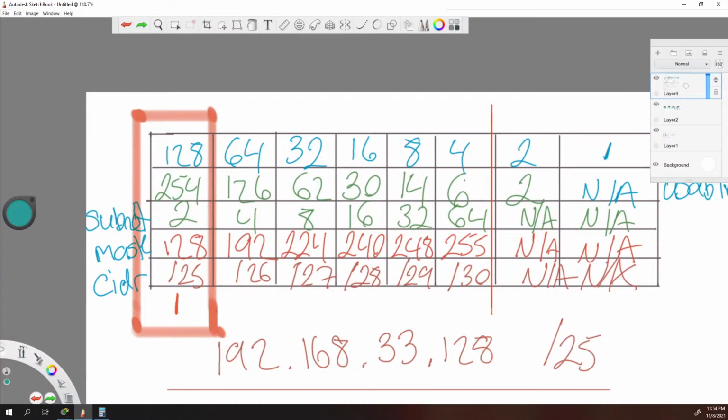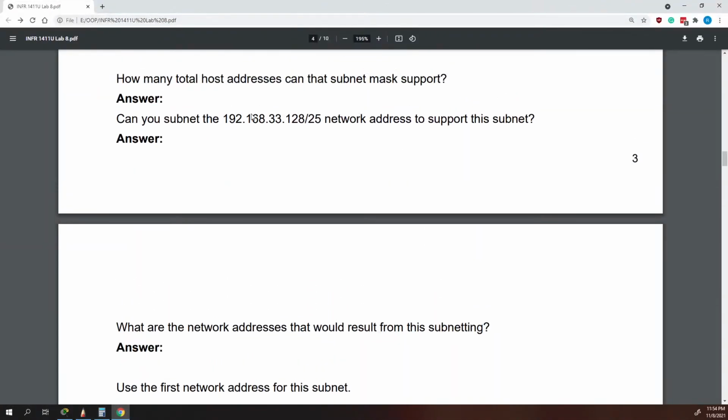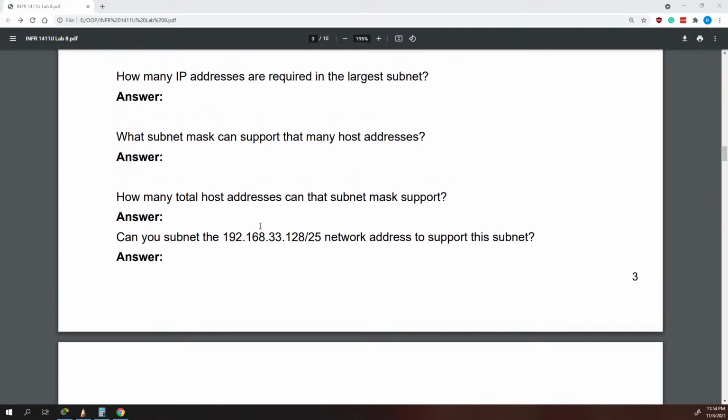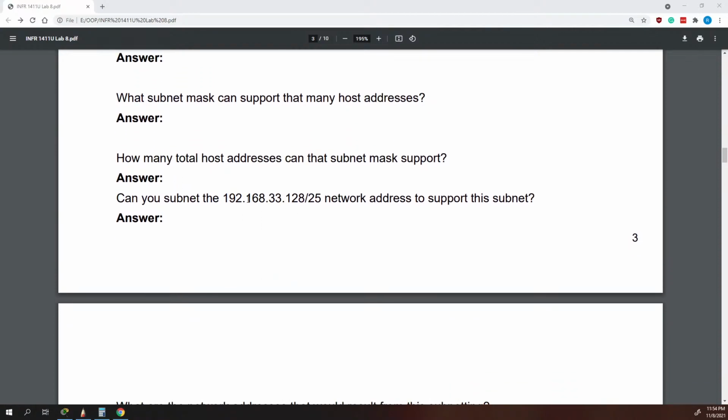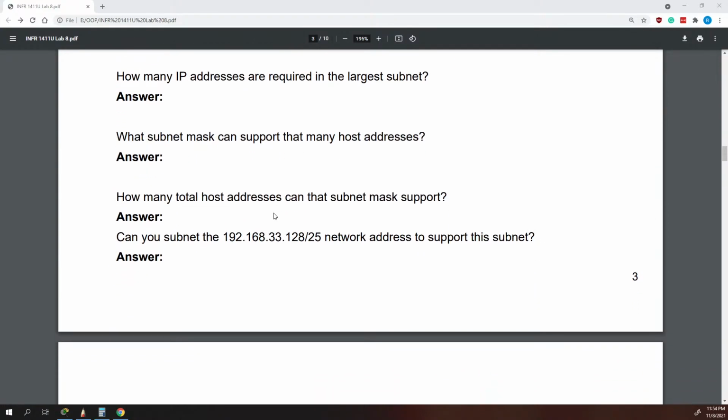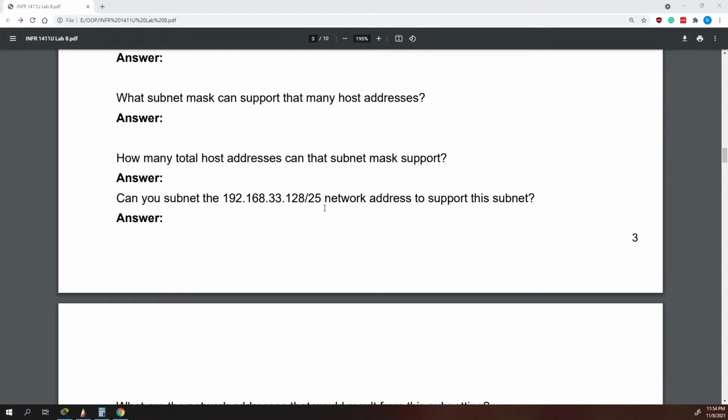Yes. What is the network address that would be resulting from this subnet? You know, these are such bizarre questions to ask. I'm just going to bring this over here so I can discuss them. I say they're bizarre questions because if you just subnetted all this stuff out, it's kind of weird to be asking people whether you can or cannot do this. But basically, if you subnetted out the 128 with a /26, you effectively end up with 2 subnets, right? Because you're splitting that 128 into 2 64 subnets.